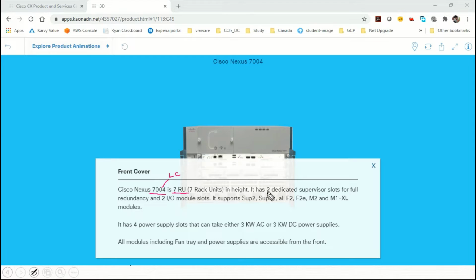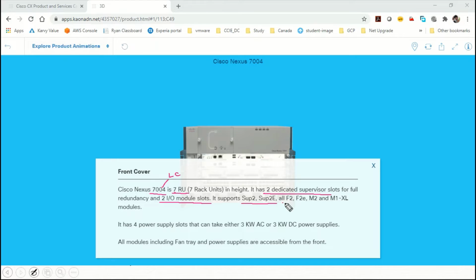As I said, there are two dedicated slots for the Supervisor Engine, and the remaining two we can use for I/O module connectivity. We have the option to connect either SUP2 or SUP2E for the Nexus 7000 series.